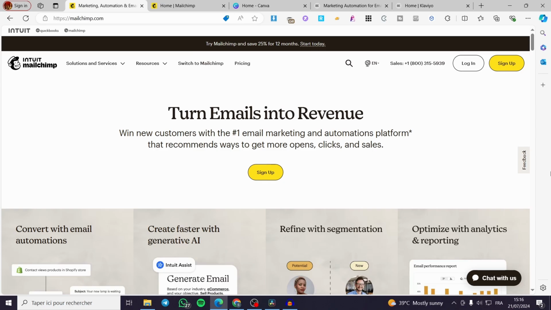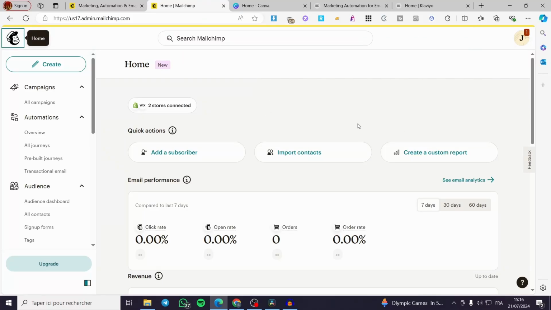good to go. The first thing you are going to do is visit Mailchimp.com. Then you are going to either log in if you have an account or sign up if you don't have one. In my case, I already have my account set. Now, when you sign up for the account and log in successfully, you will see this interface or this welcome page. As you can see, this is the home page and everything is set.